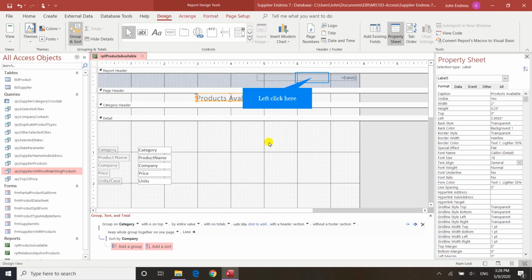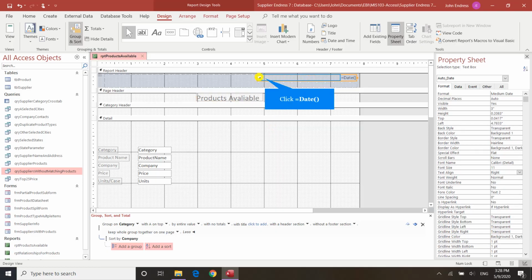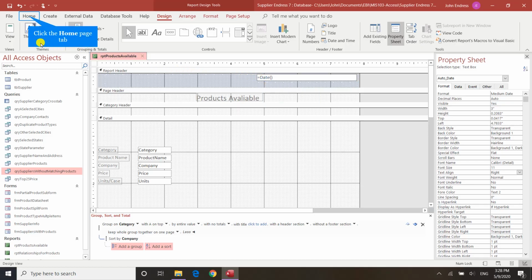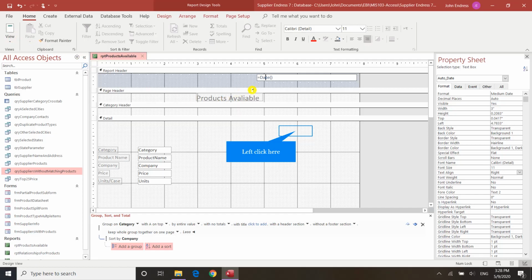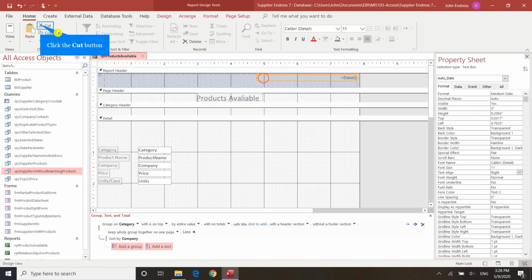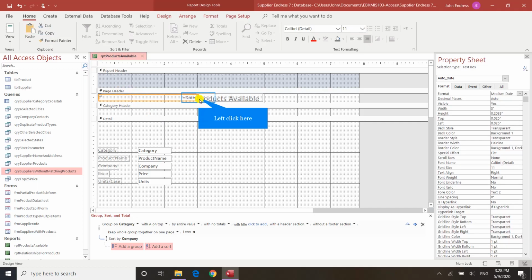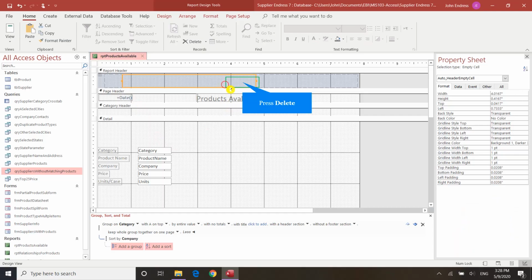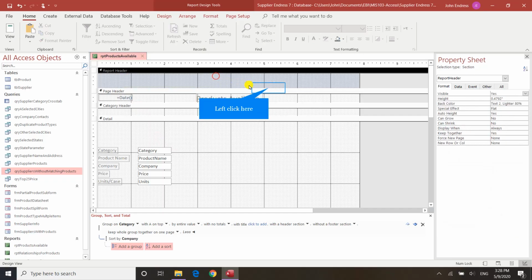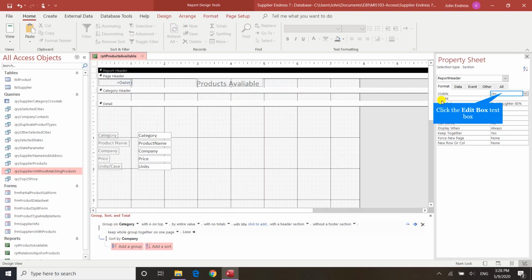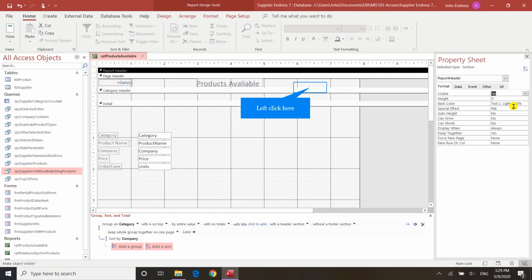Now the good news is it's on the report. The bad news is they put it in the report header field instead of the page header. So what I could do is take this field and cut it, Home tab. I could cut it from here, drop it in the page header, and paste it there. And it doesn't have to be quite that wide. It has to be a little more narrow. Okay, and then the rest of the features of the report header can be deleted and removed. And visibility is turned off so that it doesn't even show anything in the report.